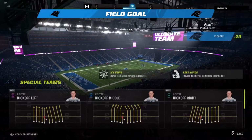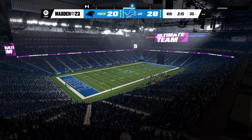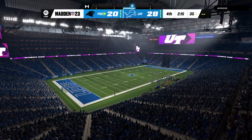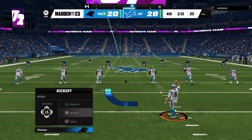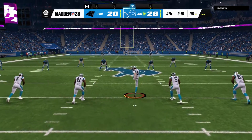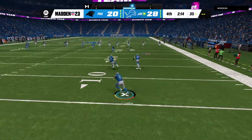All right, so they needed 2 scores to get back in the game. The field goal there, maybe not exactly what they wanted, but the necessary first step. There's still time remaining, and there's enough time to get it done. They've got to get at least a 3 and out here to get the ball back, preferably a takeaway. So the lead trimmed down to 8 as here comes the kickoff, and it's away. From the 6.